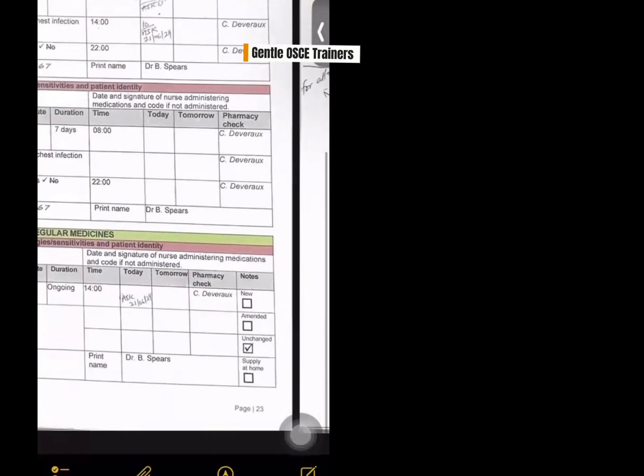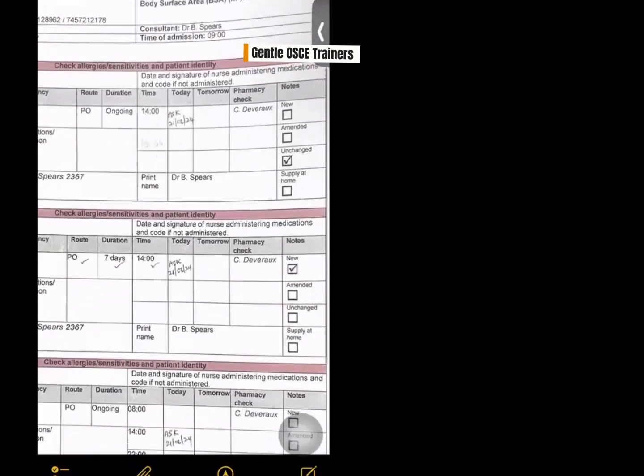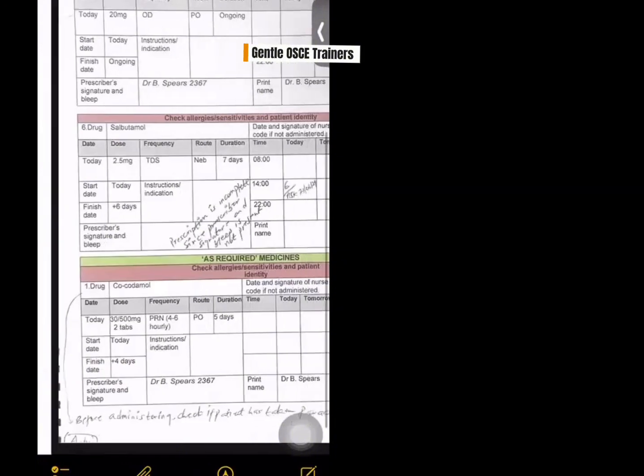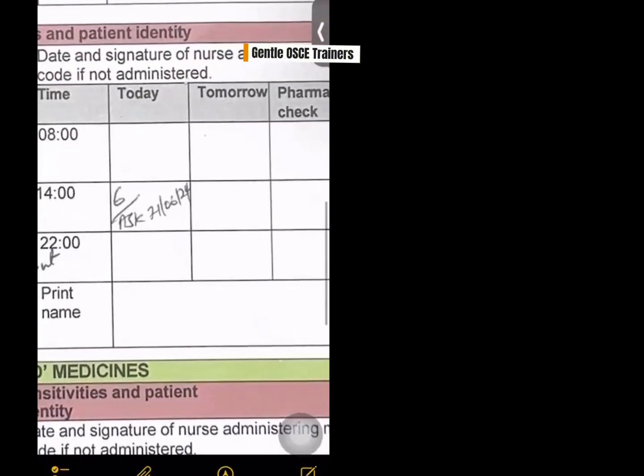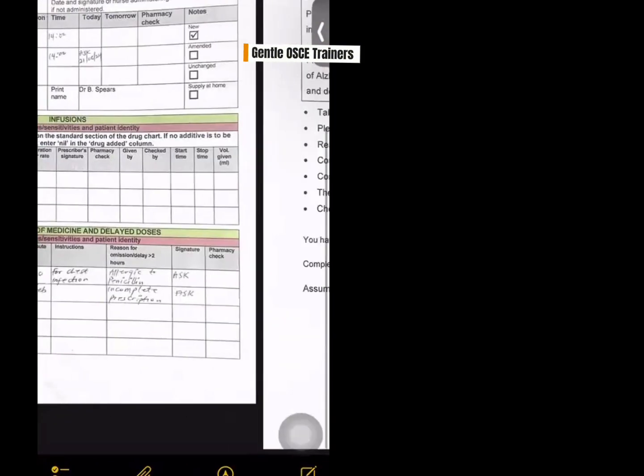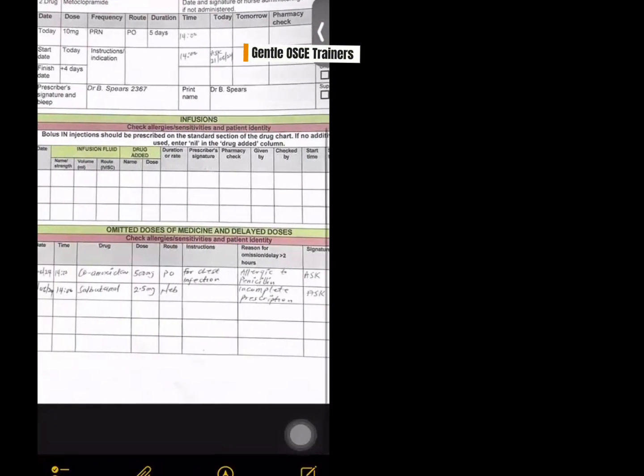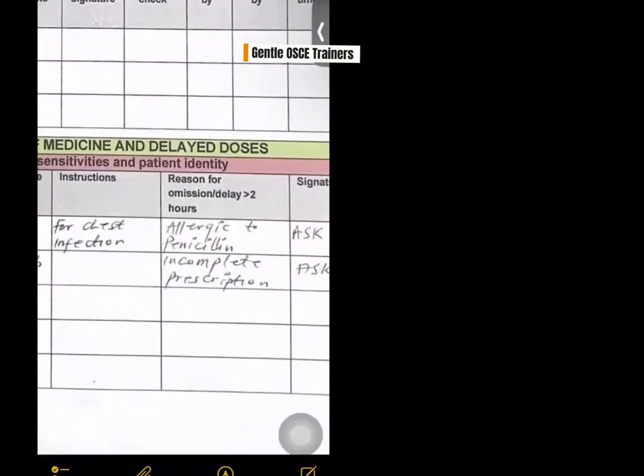So the nurse codes the medication by writing 6, initials, ASK, and date in the hospital settings. After coding against the prescription, you come back to the last page and write everything, and the reason for omitting is incomplete prescription. That is how you go about coding of omitted doses.